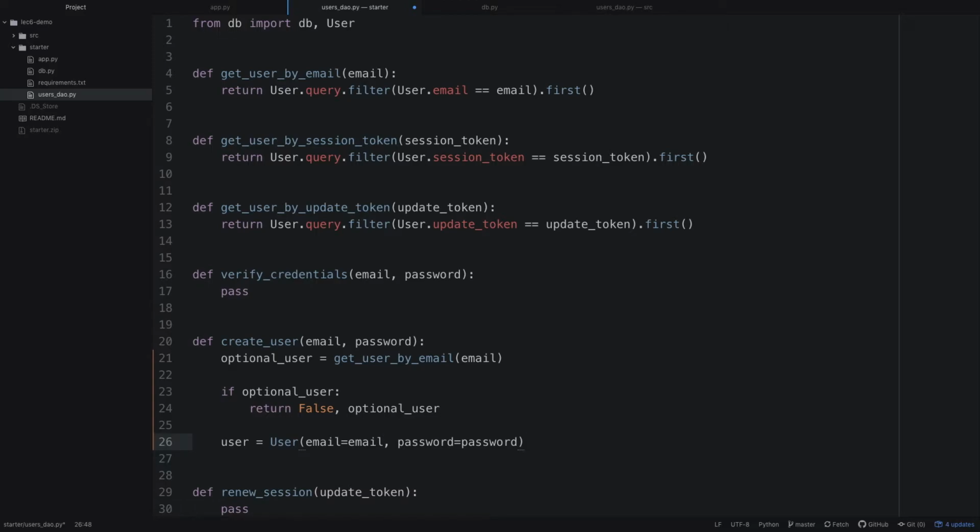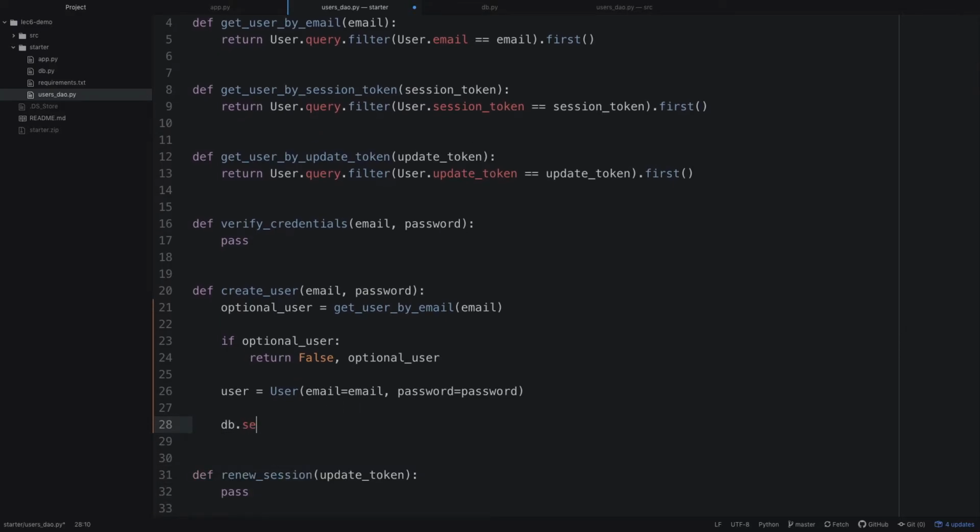So for constructing the user, this is all we really have to worry about. Once we've created this, we can just add this user to the session, and then we can commit these changes to the database. After this, we return that we created a new user with true. We'll use this logic later, along with this created user.